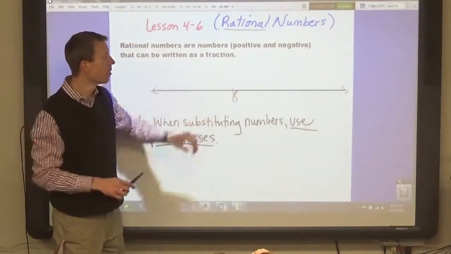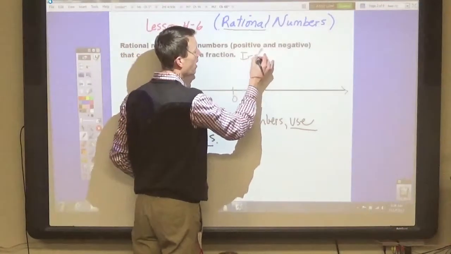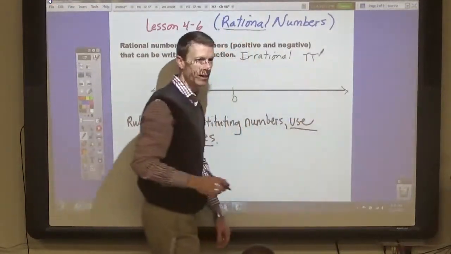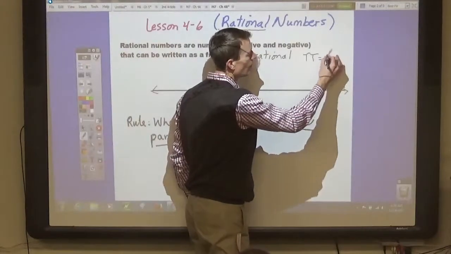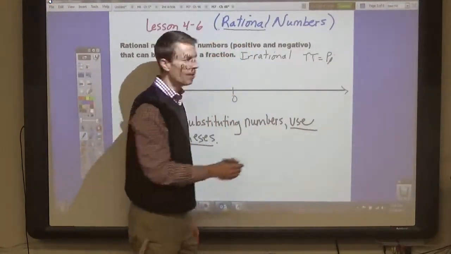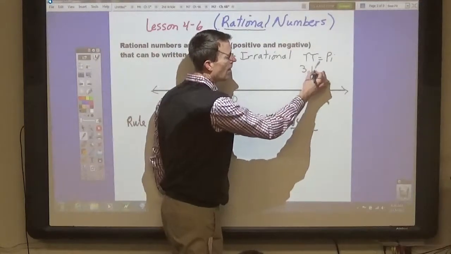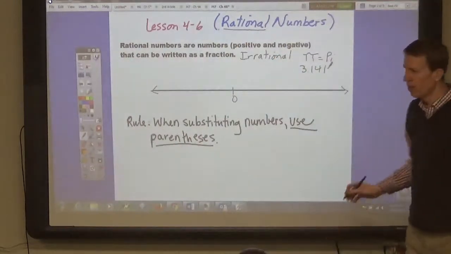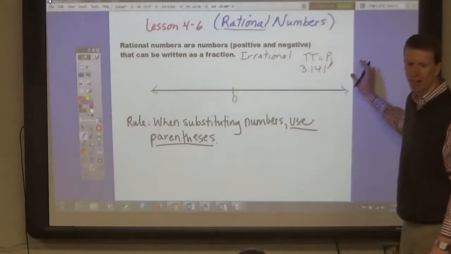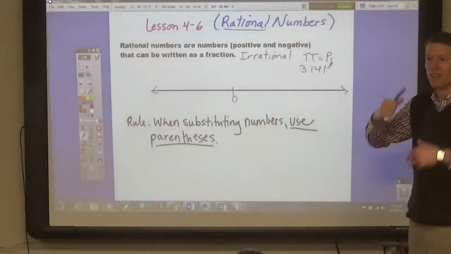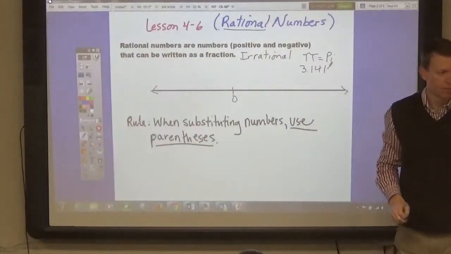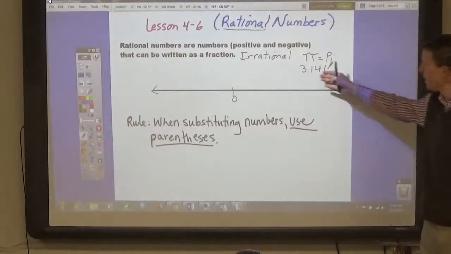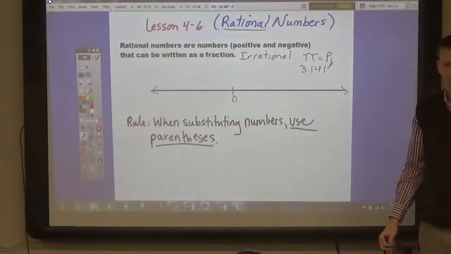Okay? There's other numbers that are irrational that you can't write as fractions. For example, the ratio pi. That's a decimal that goes on and on and on. I think it's 3.14159265, something like that. And it goes on and on in this random pattern, and it never ends. So that's an irrational number. You can't take this number and write it as a fraction.